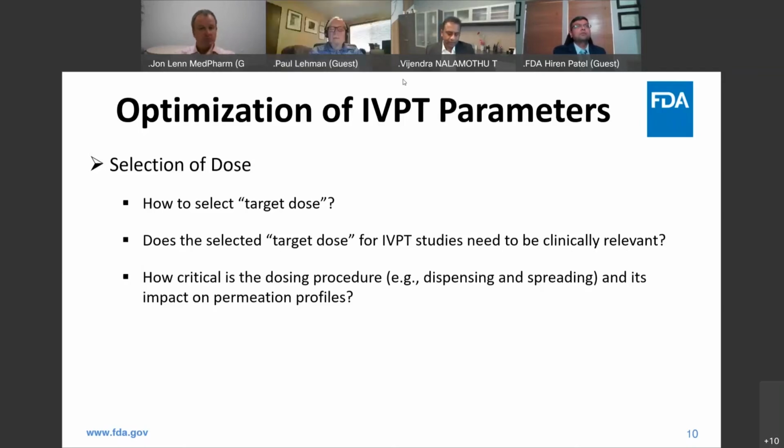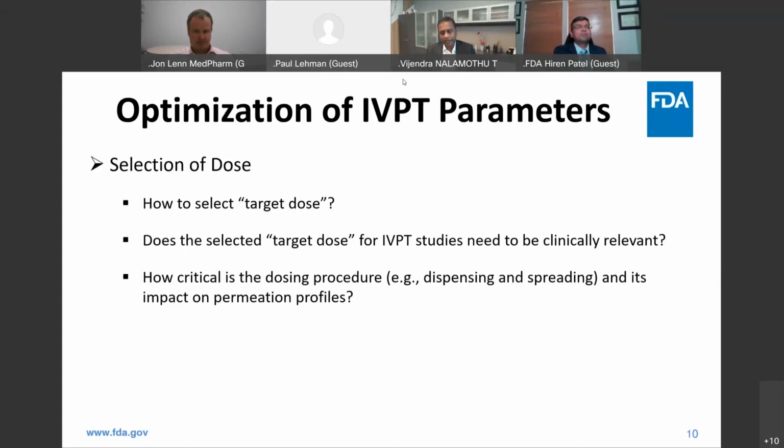Absolutely. I think the training is quite important. The tools that you have are quite important. It's also the balance between the quantity, the target dose, versus the release profile. And this morning, Dennis also talked about clinically relevant procedures. You don't put in real life a blob of ointment and just walk around. You try to slightly spread it and make sure it absorbs.